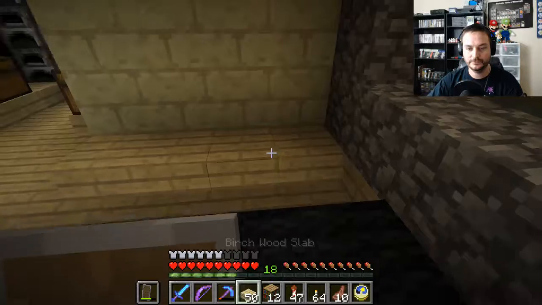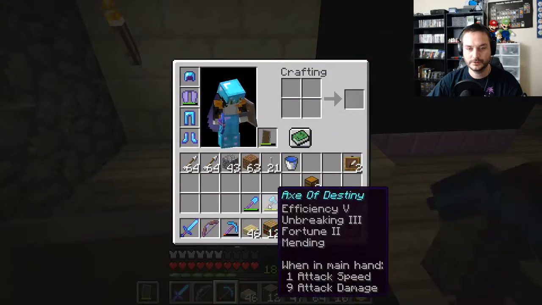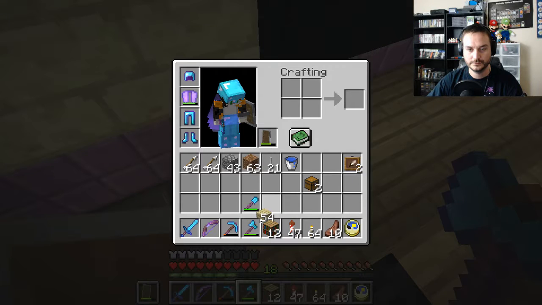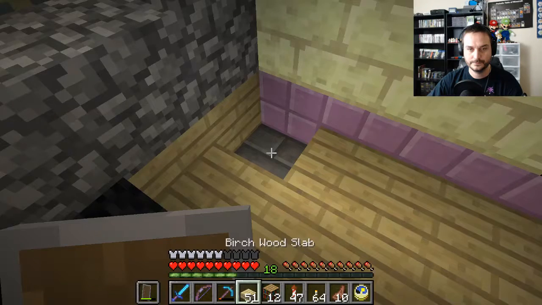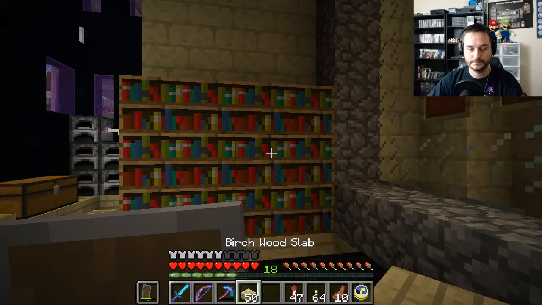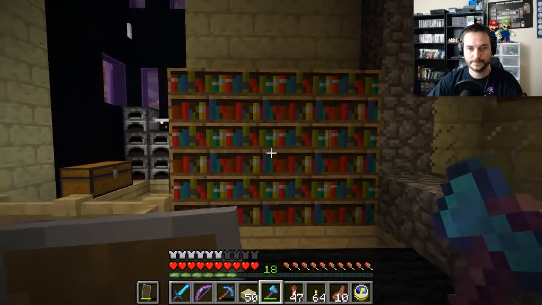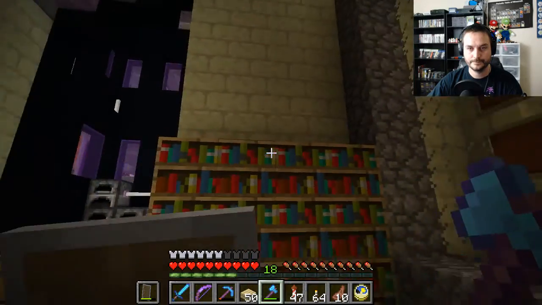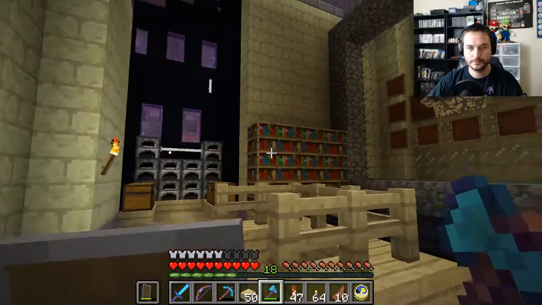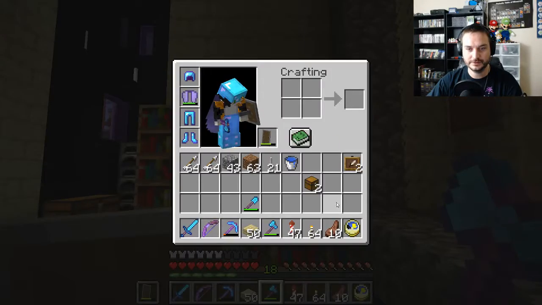Okay, 1, 2, 3, 4. Oh, you know what? I don't need them on both sides, actually. Let's just do them on one side. Is that looking right? Do I want a lot more bookcases? I kind of think I need a lot more bookcases.